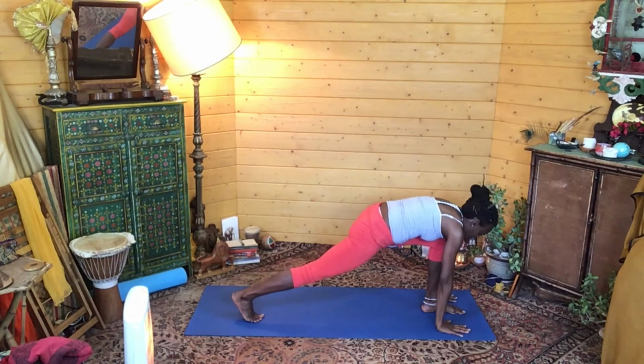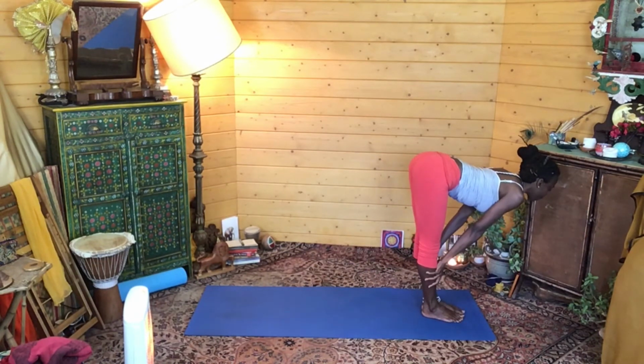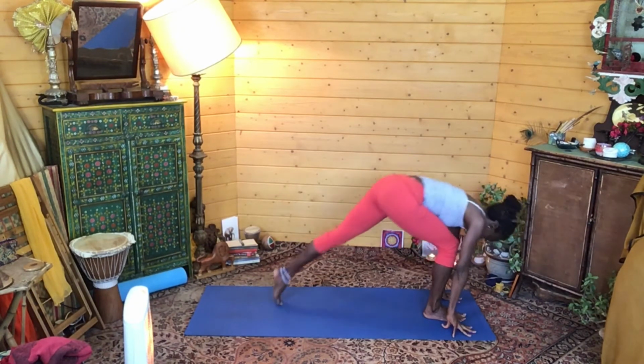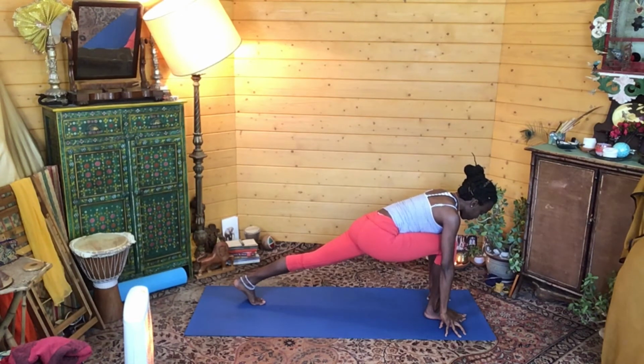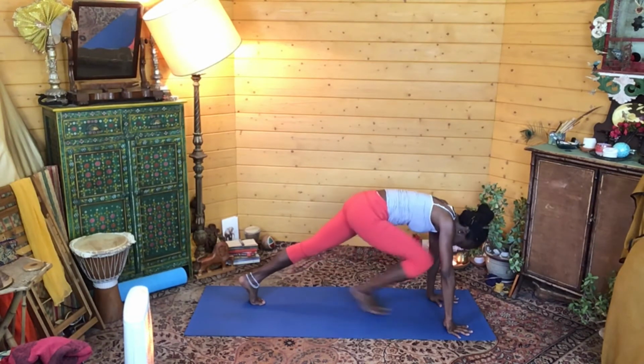And then resting the palms down, step the back foot towards the front. Inhale, flat back. Exhale, release down. Step the left foot back behind you. Stay on the ball of that left foot. Long spine. And then slowly we're going to step the front foot towards the back now into downward facing dog.